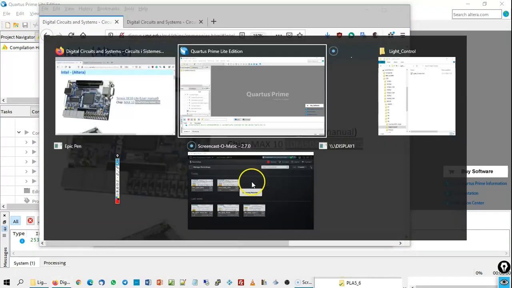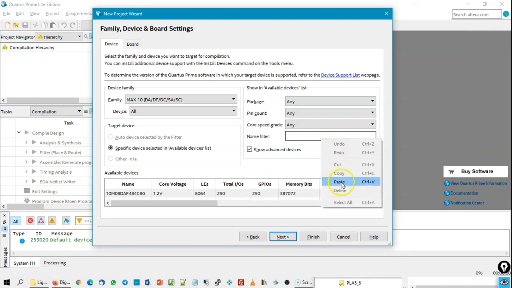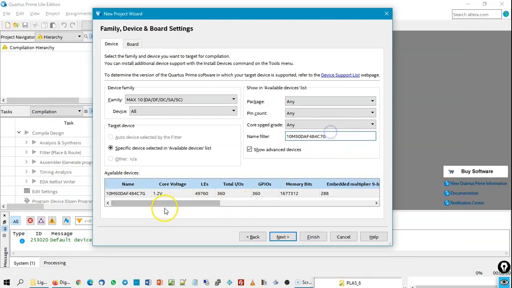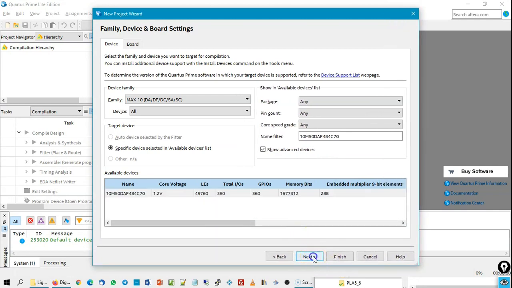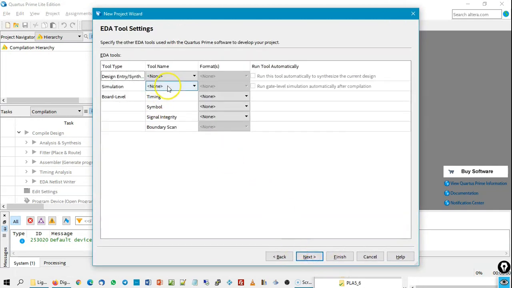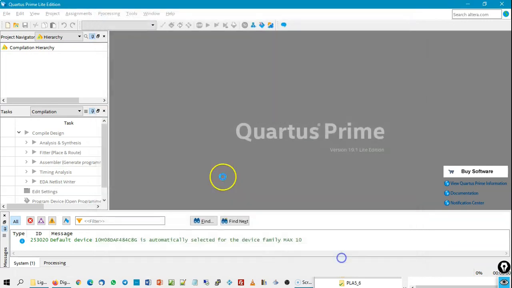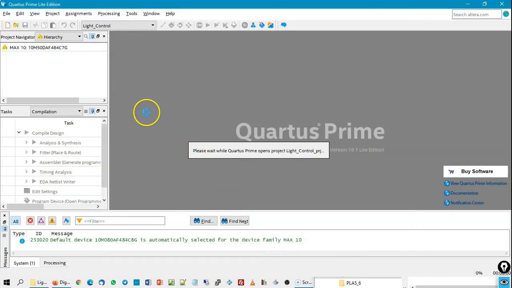Copy and paste that chip reference into the window, and this is the chip that you can highlight. So that's it. Next, and as usual, simulation model SimAltera and VHDL. Next, and this means that now the machine is interpreting the file and trying to organize the project.